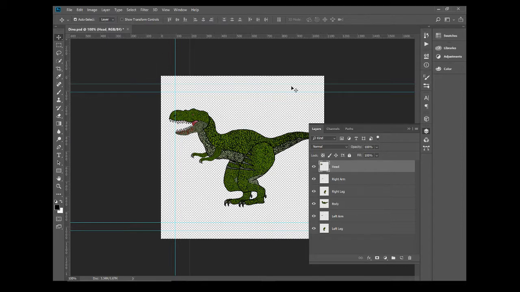Now what we need to do is, when we export this from Photoshop and want to start moving it into Unity, we need to make sure that we separate these different elements out. Unity will not be able to read the layers of this file. We're going to save it as a PNG and we're going to animate it all separately and put it all together in Unity. So if I were to export this now, I wouldn't have the freedom of being able to animate all these separate objects, all these separate parts of the body.